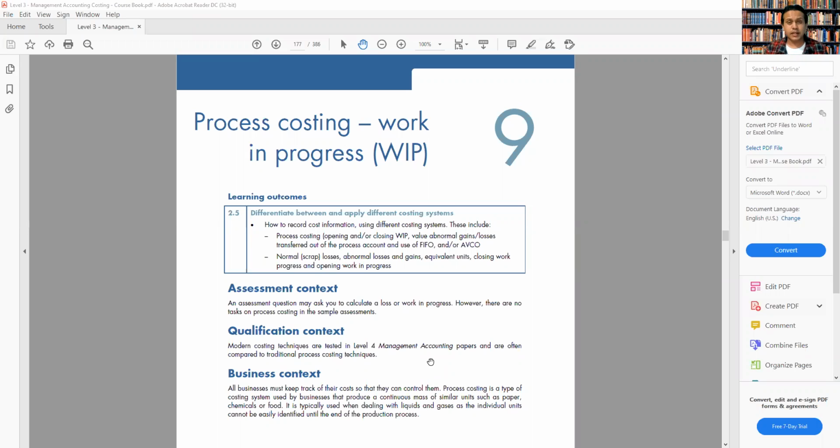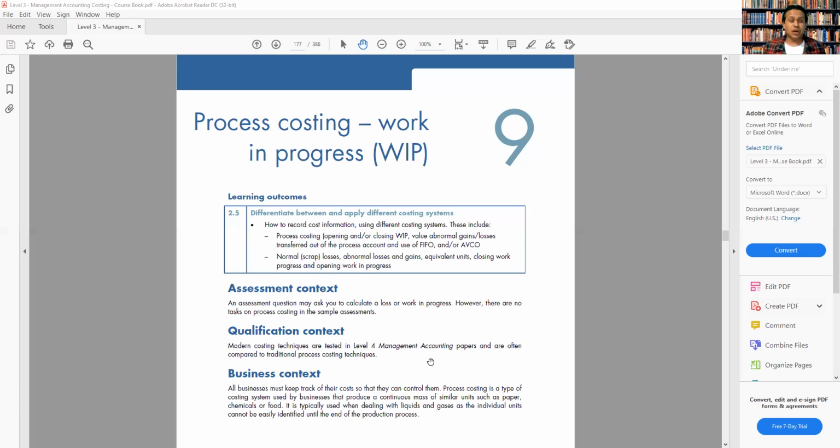I just quickly refresh your mind so that you remember there are three methods of inventory valuation: FIFO, LIFO, and AVCO. In this chapter, obviously, it's raw material, and raw material is a part of the inventory. So when you value the raw material, we are actually valuing the inventory. And when we value the inventory, we have to use these three methods: FIFO, LIFO, and AVCO.